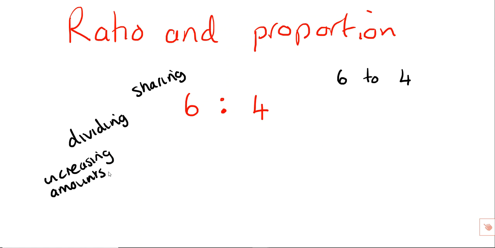Okay, now let's just go through a few things just to check you understand that. Alright? Rewriting it as a fraction. So, I think you've already kind of said that this would then be 6 tenths. And this would be 4 tenths.